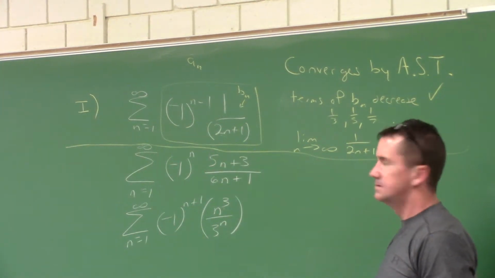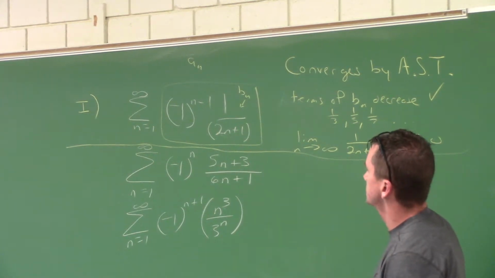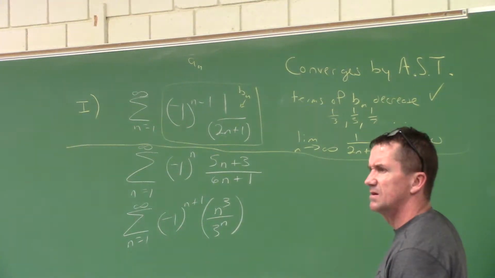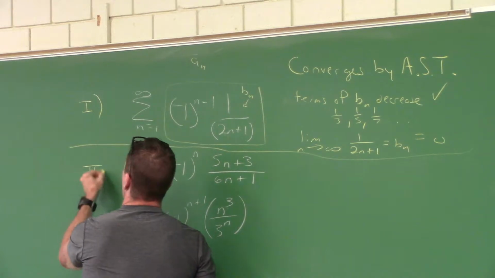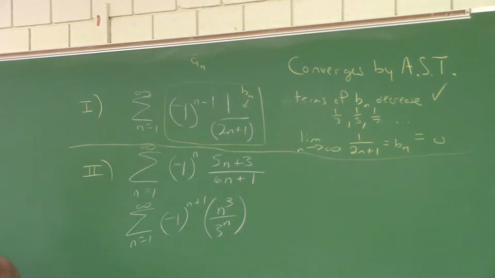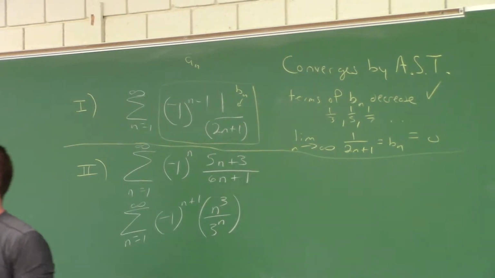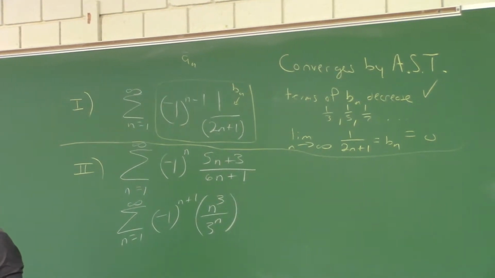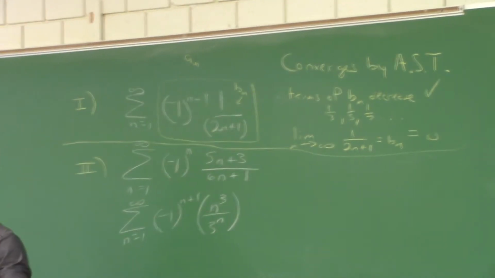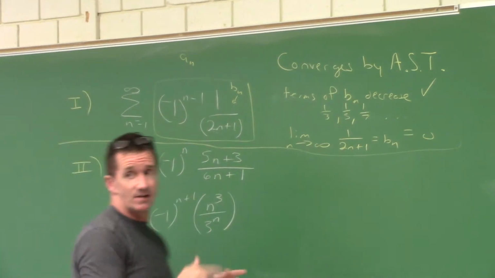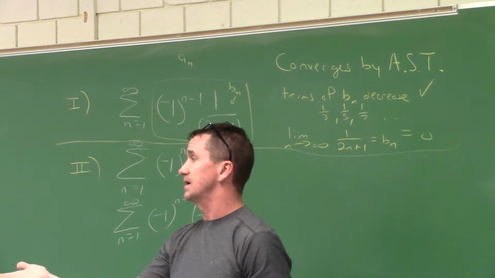Great test, though. Converges by the alternating series. Try the second one. You put yourself in test mode too. You're like, aha, you spot this. Of all the tests, geometric series tests, integral tests, the comparison tests, what's going to stick in your mind? Try it first because you see -1 to the n. Try the alternating series test. Give it a shot. If it doesn't work, we'll go to something else. Sound good?